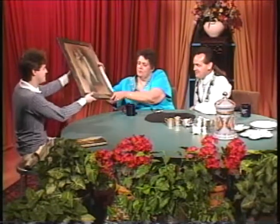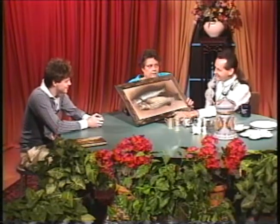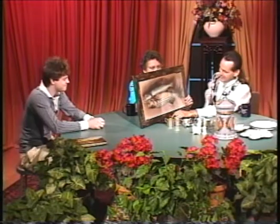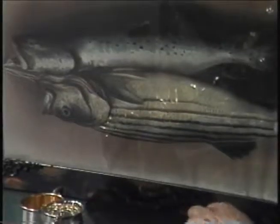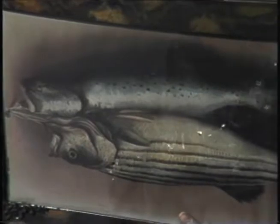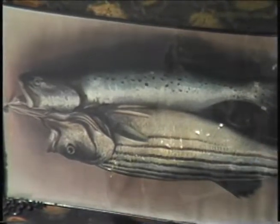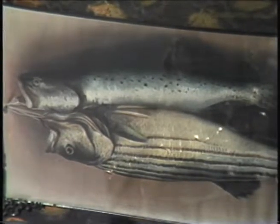I brought you this nice painting — it came off the wall of Scott's Pet Shop. We're tipping it down so we don't get the glare. Typical scene at the time — two fish hanging on a string. For some reason, Victorians loved hanging fish. They loved hanging game birds, hanging flowers. You'd see clusters of flowers and a little ribbon. Dead things in general — that's very Victorian. Today we hang tennis shoes.